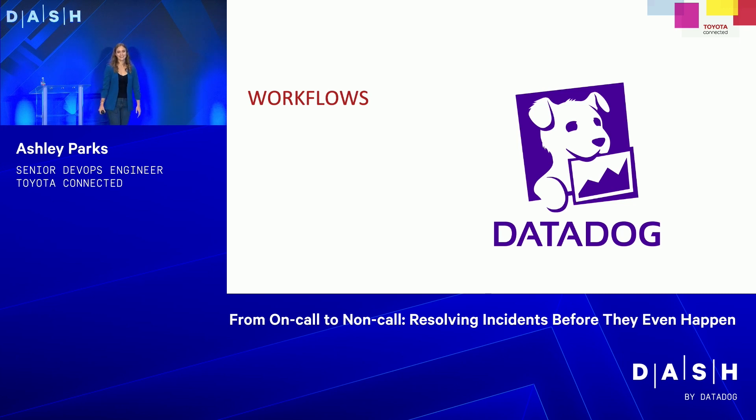My favorite feature — Datadog workflow automation, announced at Dash last year. We saw it in the keynote, went back home, and said we really need to do this. It's a way to automate processes so your tier-one support team has to do less, speeds up different things, and automatically reaches out to different infrastructure tools. They also have predefined blueprints — a really cool one we can't implement yet due to our infrastructure is automatically blocking specific IP addresses if you're getting DDoS'd by a specific IP.